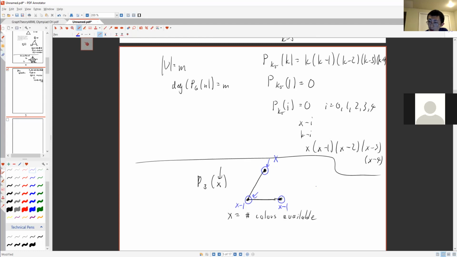And then these are all independent choices, so this thing equals P of P3 of x. I'll just denote the chromatic polynomial as capital P of, and I'll write the name of the graph if it has a name down here, and then I'll denote the input variable like that. So this accounts for both when the first and third are the same, and when they're different.